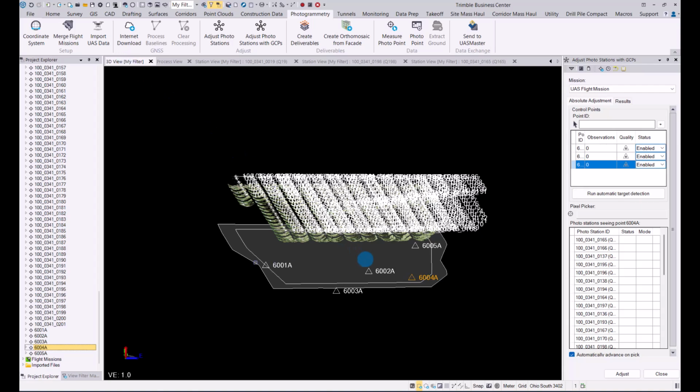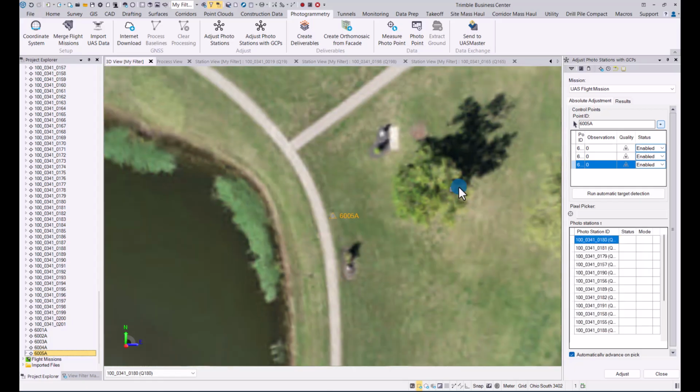We added 1, 2, let's just open up that a little bit so we can see which ones we added. Alright, just over there, 1, 2, and 4. Let's add 5 as well. There and add 5. So those are my control points.